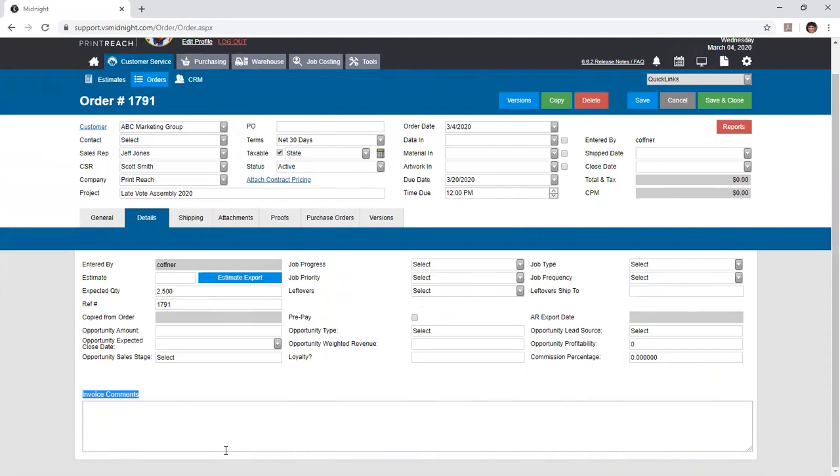And in this Details tab, you'll see more order-specific information. To explain what versions are, think of them as being jobs within jobs that can be created to separate out billing instances or production time frames.